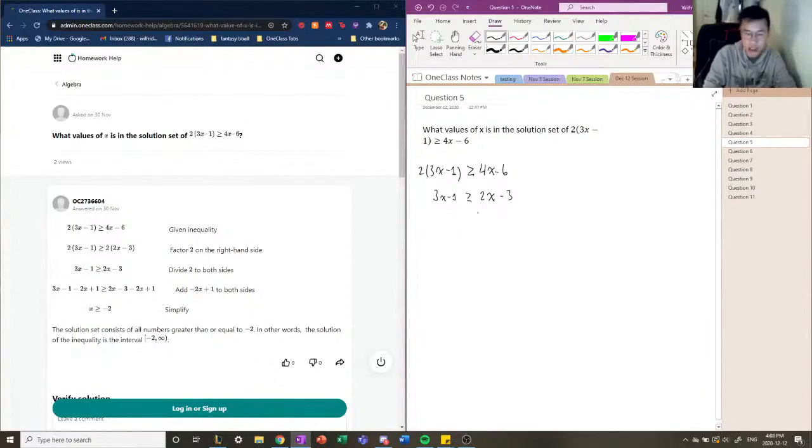Now we want to move this x to the left side and this -1 to the right side. So I'm going to subtract both sides by 2x, okay? So by subtracting both sides by 2x, I get rid of it on this side and move it to this side. So 3x minus 2x minus 1 is greater than or equal to -3. We still have a -1 here, so I'm going to add 1 to both sides, and this is what we get. 3x minus 2x greater or equal to -2. All right, cool. So now we just need to simplify our left side, which is going to be x is greater than or equal to -2. So now we have solved the inequality.